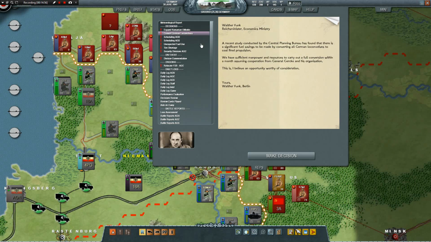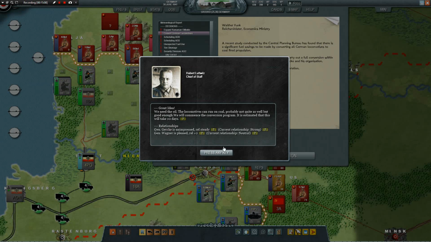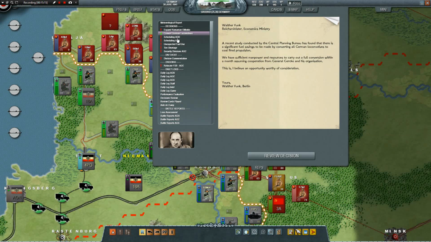actual ideas here. So they want to convert German locomotives. I think that's probably a good idea. Obviously, we need as much fuel as we can get. So I'm going to say great idea, do it. But we're starting to waste a lot of our political points. So this is going to increase our relationship with Wagner. But overall, we've already got some pretty good relationships with these guys.